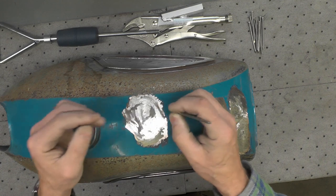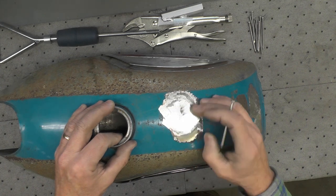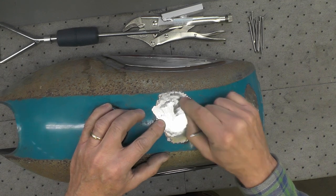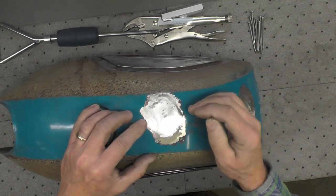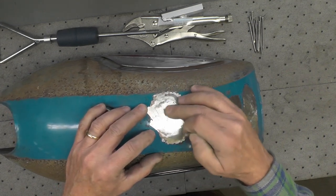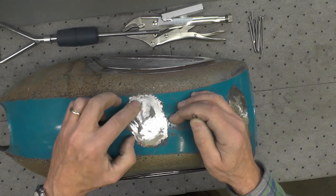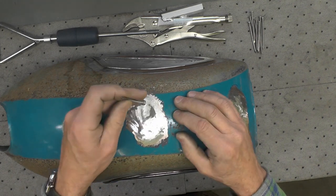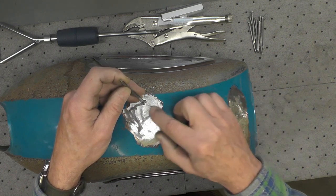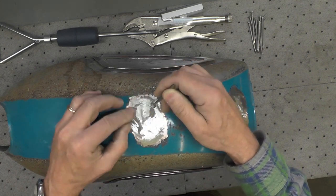As far as I can tell, one of the keys to being successful on an old tank like this is getting the heat right so that I don't blow through this metal when I do the tack welding. You want to avoid that, because otherwise now you've got a hole, rather than a dent, that I'm going to have to repair. So I'm going to have to try to do some test tacks to see if I can get the heat in just the right sweet spot that you adequately attach the stud, but at the same time you're not blowing through the metal. So that'll be one of the next things I'm going to have to think through a little bit.